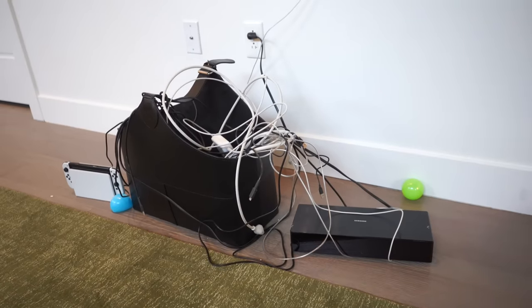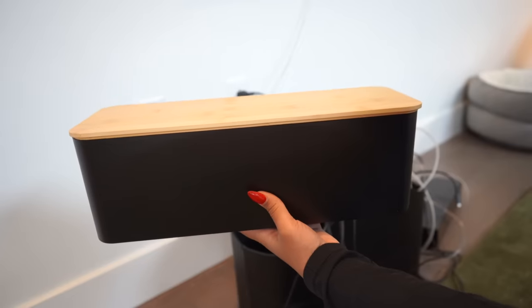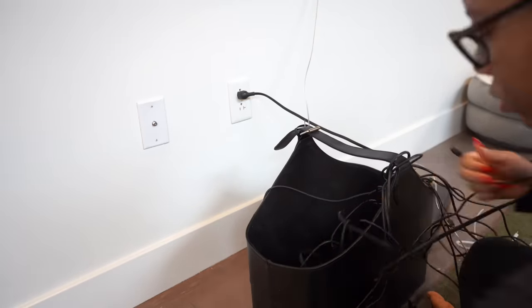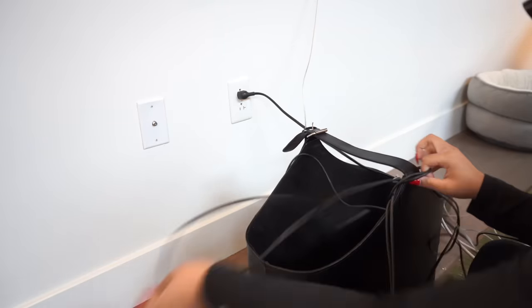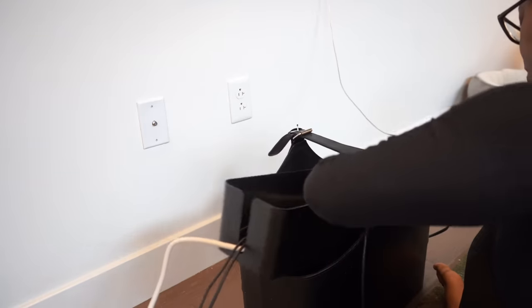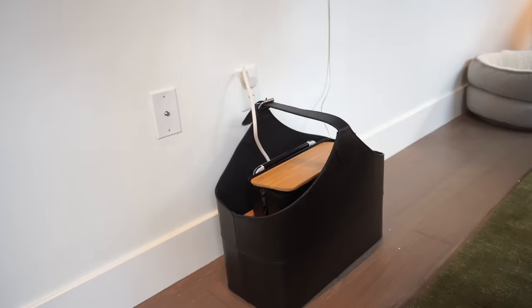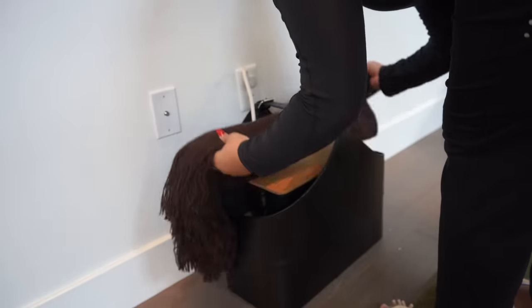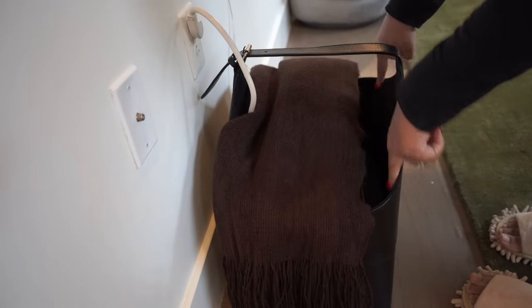That brings me to cord management. I want you to not only use cable clips, but also use cord management boxes. The way these work is you put the surge protectors in the boxes and then you're able to connect all of the cords and hide the extra cord in that box. I decided to use cord management boxes and place them in storage baskets so that your cords aren't everywhere and it still looks chic. I was able to put all of our video game equipment, TV equipment, and all of that in these boxes, and to make it look even more seamless, I draped a blanket safely on the side so that it looks like a pillow or blanket holder instead.